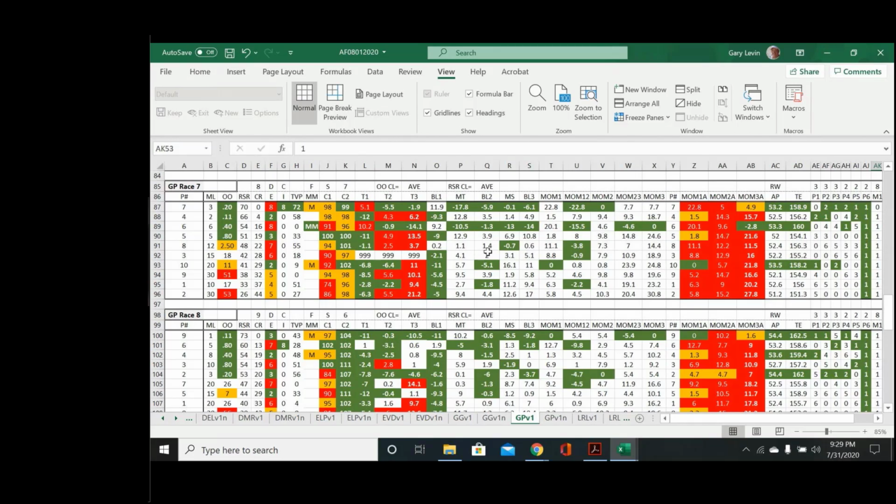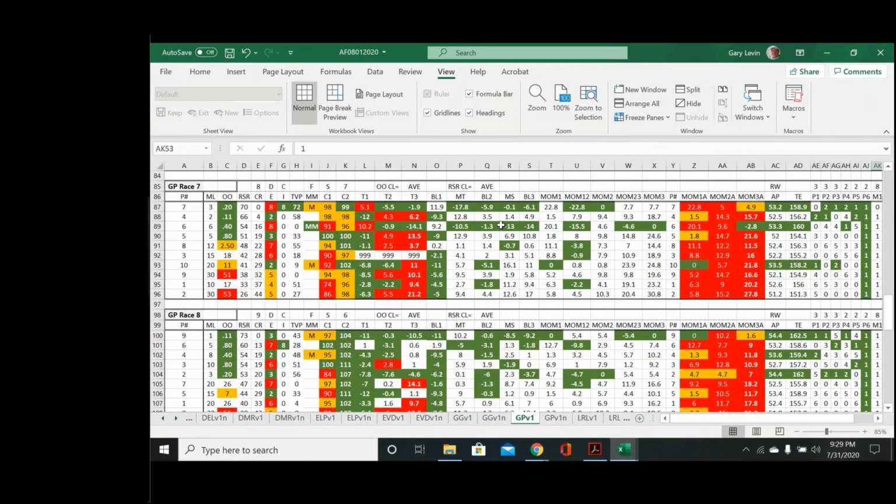And you look at BL2, you got a couple that are still minus, but that's left over from the BL1. And then they don't have follow through in MS. So these horses up here, number 7 and 6, have the best follow through of all, and it's a claiming race.